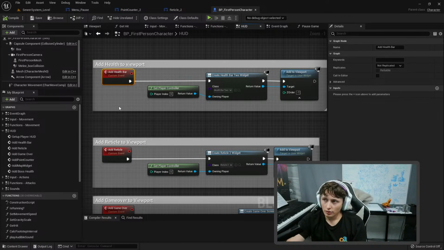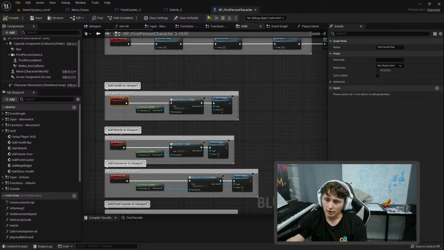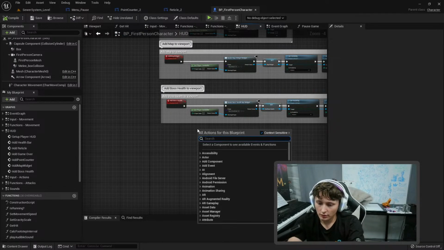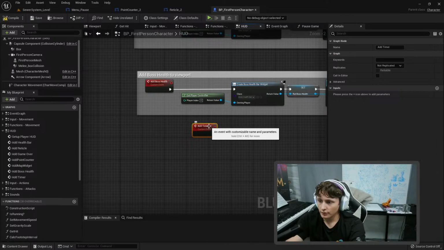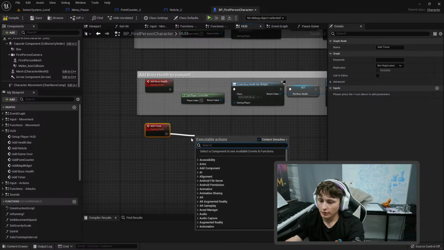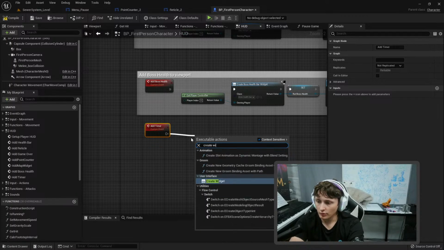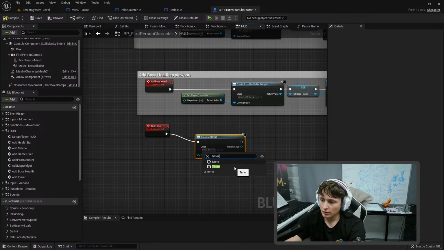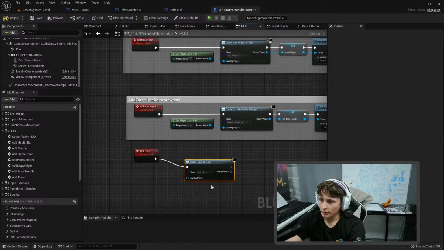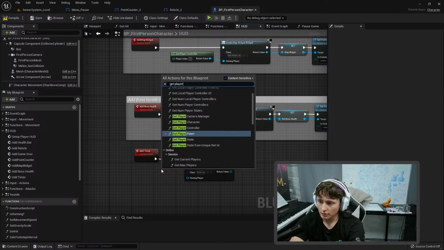So what I think maybe we do is we add a custom event for add timer. We're going to create widget. We're going to select class timer. Get player controller, I guess, because all of the other ones do that.